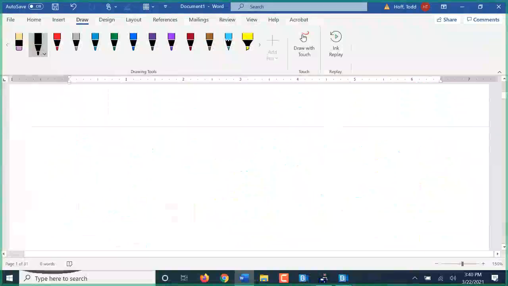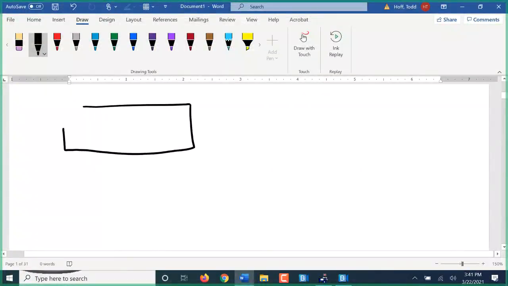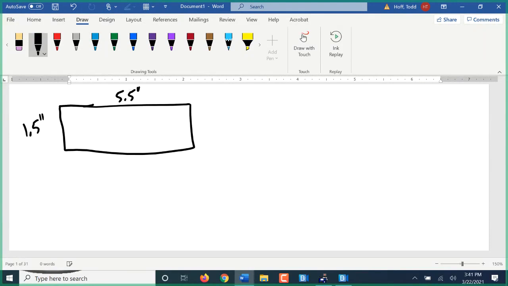Another potential application. Let's say we have a 2x6 here, which of course is 1.5 inches by 5.5. And I want to bevel cut one end of it such that it's a quarter over here. On my table saw or whatever I'm going to use to cut it, what angle am I going to set my saw at?